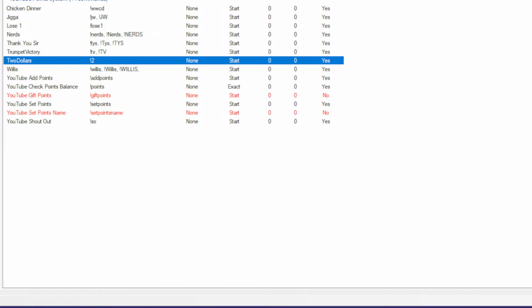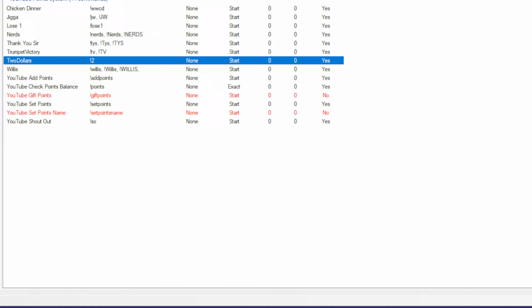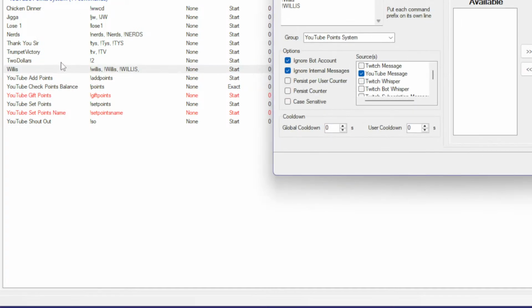There's gotta be a way to turn everybody on at once. I want my $2! I'll have to look that up, because there's no way I can sit here and add every single individual person to the command. There's gotta be a way to do it and add everybody. All or any of these.